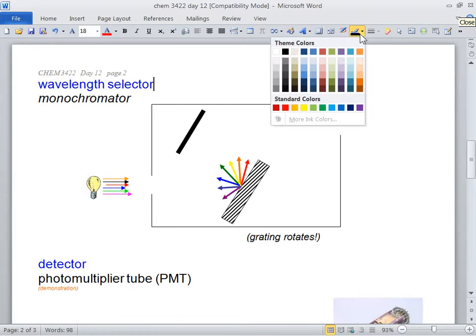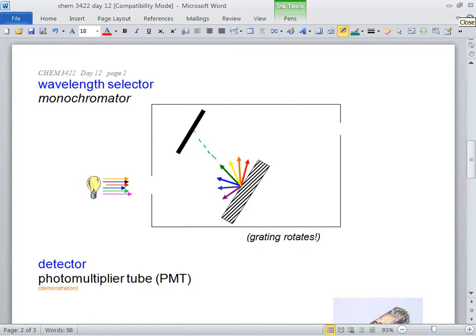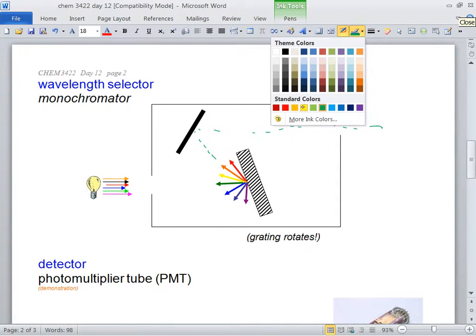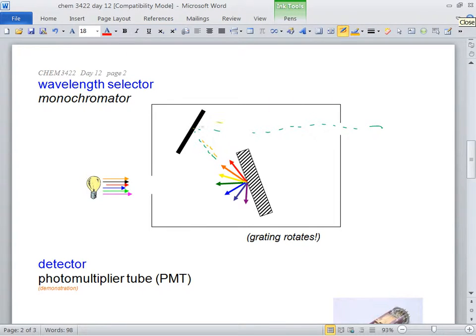what color is that? Dark green. Do I have a dark green? Here's a dark green. So the dark green is coming out. Now I just picked green. Okay. So this black line must be a what? Mirror, right. So in a monochromator, the mirrors don't move. You don't even want to mess with them. The only thing that's going to move is the grating, and it's all calibrated. So when the grating is at this position, it knows that it's kicking out green light. If it rotates, now I've got the orange light, right? Kind of. That's too light, but that's the idea.